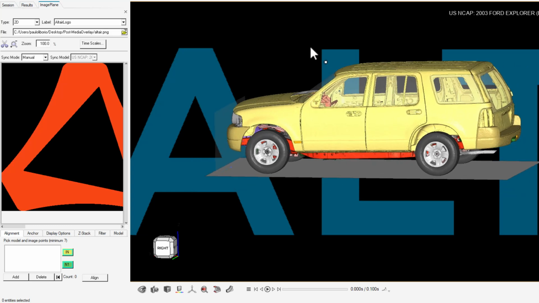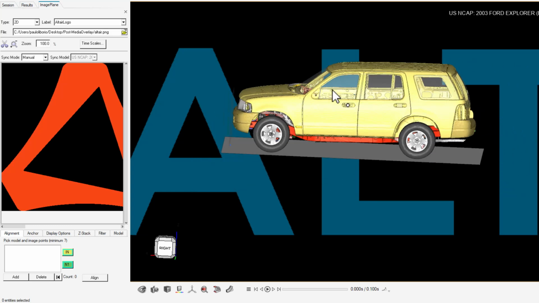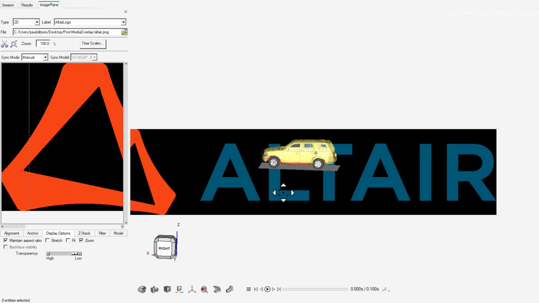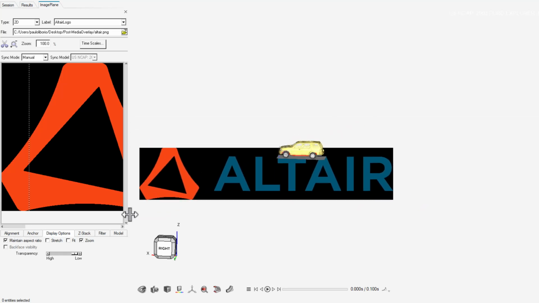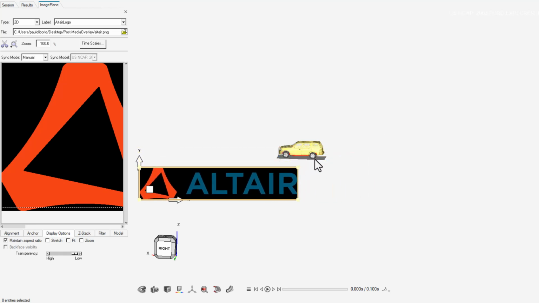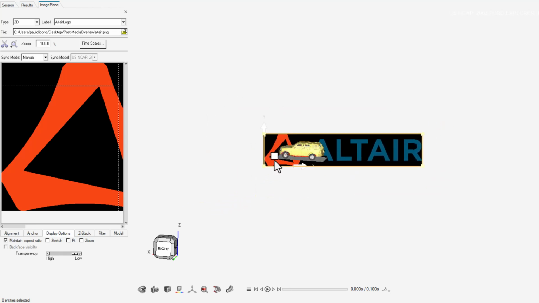You can see it's a big logo on the back because my image is way bigger than the simulation in terms of pixels. So I need to scale this. To do that, I'll go to the display options right here, enable the zoom option, then I can do it like this. If I disable the zoom, I can resize this image. And this is a 2D image, that's why I cannot move it in the depth direction, only in this plane that was loaded in.